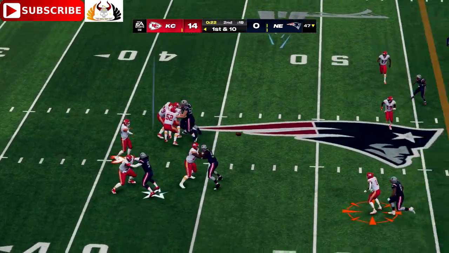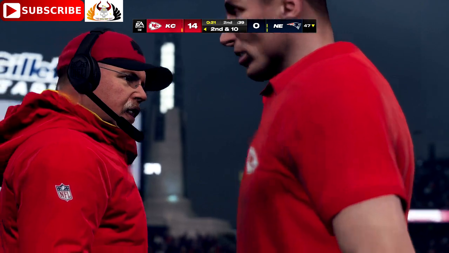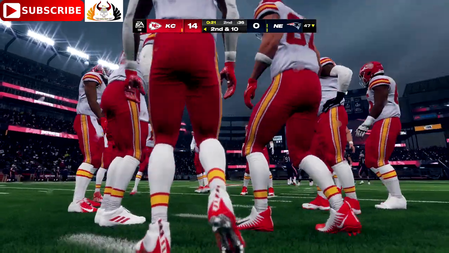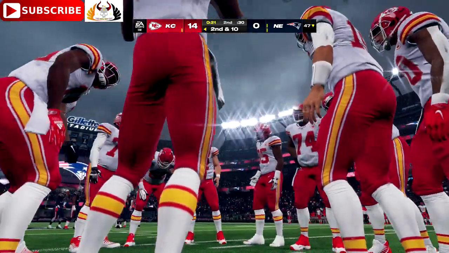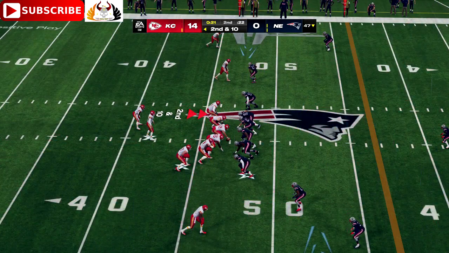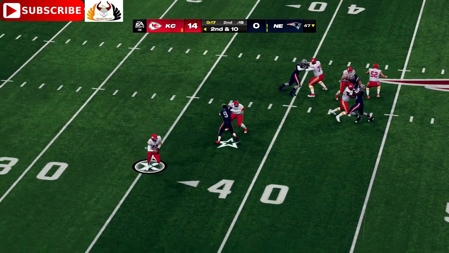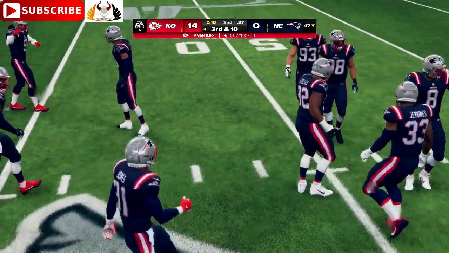Mahomes going to throw. And that is incomplete. He couldn't hold on through the contact. Brings up 2nd down. He was trying to get that one out to his running back out of the backfield, but that one was read and timed perfectly, and they were able to break it up. Second and 10. Now Mahomes. And that is incomplete. 16 seconds now on the clock.